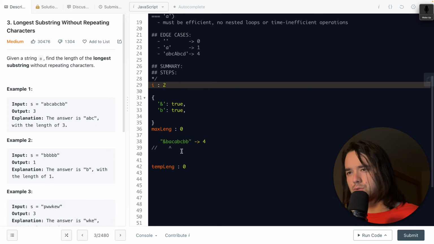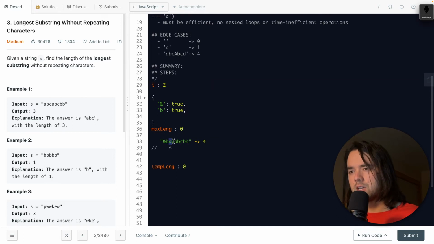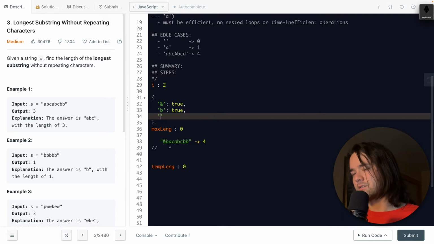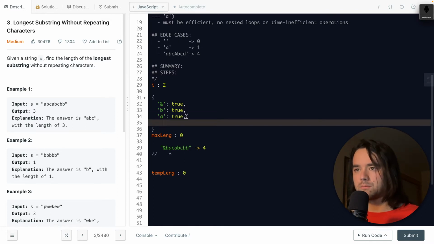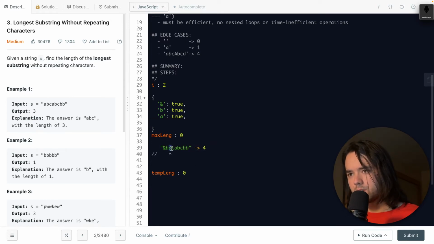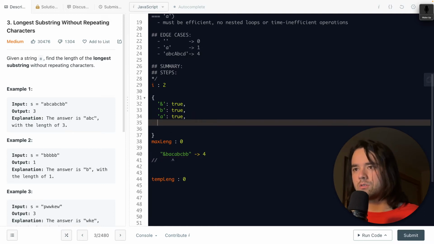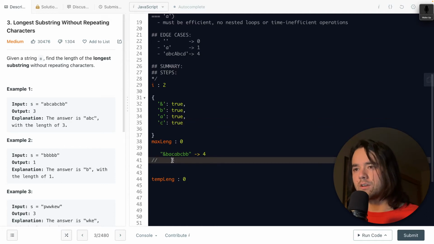So now index is 2, and we're looking at the A. So we're checking, okay, have we encountered this? We have not, so let's create that entry in our object. Eventually we're going to reach the duplicate, right? So A.